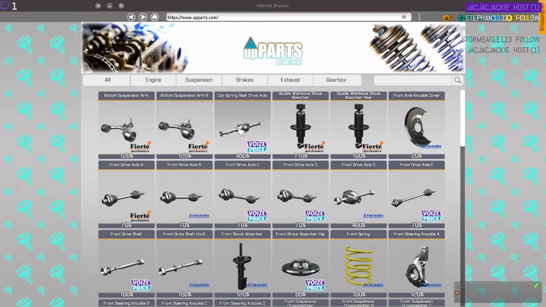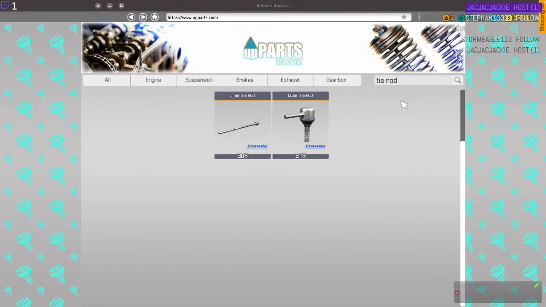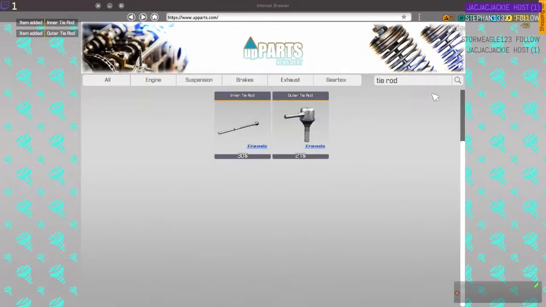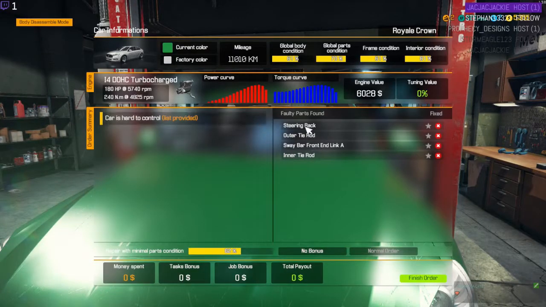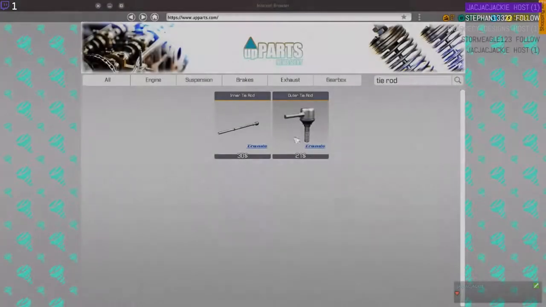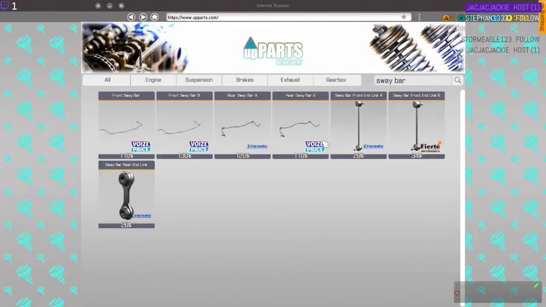Suspension. No. Not that. Let's do some tie rod searching. There you go. Inner tie rod and an outer tie rod. We need both those pieces. You did need the outer? Sure. No, I believe I did. Yeah. Outer tie rod, inner tie rod. Yeah, sway bar, steering front end. And sway bar link A. Right. Sway bar A. This is my sway bear. My sway bear. Sway bar. That front one. End link A.